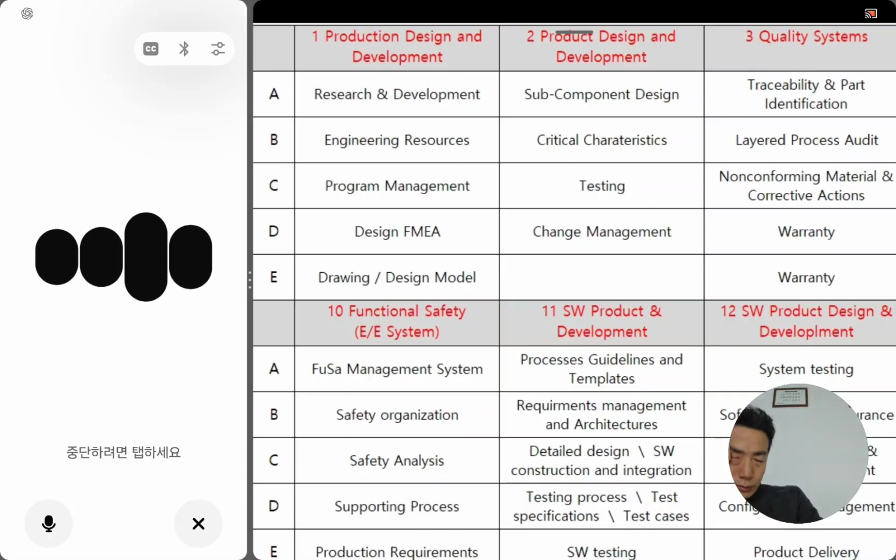In addition, DFMEA is reviewed and updated whenever there is a design change, such as an ECO, to ensure design risks remain controlled throughout the project lifecycle. That answer is clean, professional, and auditor approved. One important thing to notice: you are now speaking in process language, not English practice language. That's a big milestone. Now we're perfectly positioned.